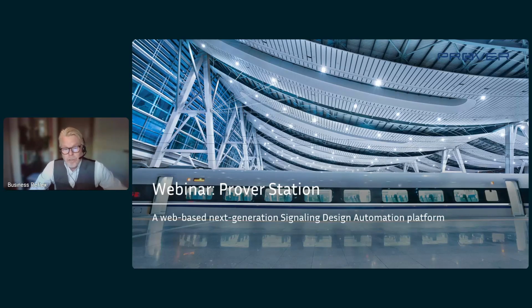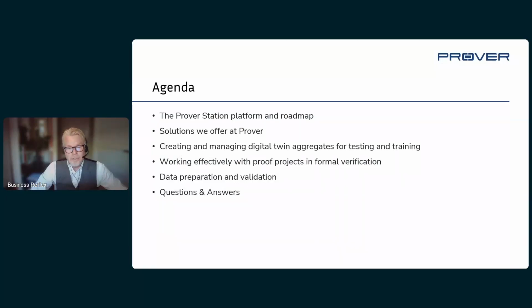This webinar is going to continue for 60 minutes, and we are going to have a Q&A in the end, approximately 15 minutes long. So with that, I think we'll move over to the actual agenda and take you through what we are going to present for you today. First of all, we're going to start with the Prover Station platform and the roadmap, and the solutions we offer at Prover more generally, to set the scene around Prover so you understand how Prover Station fits together with the overall Prover story.